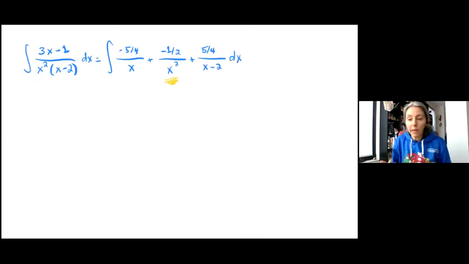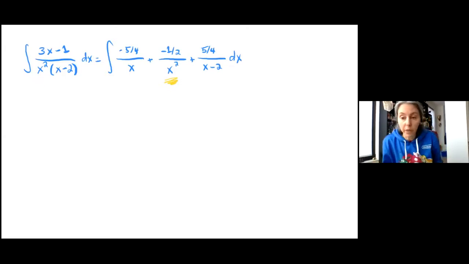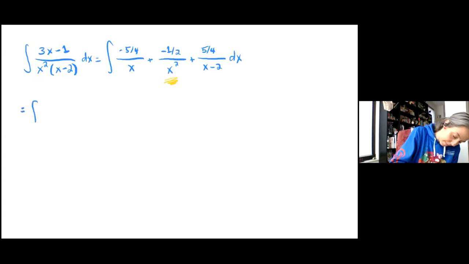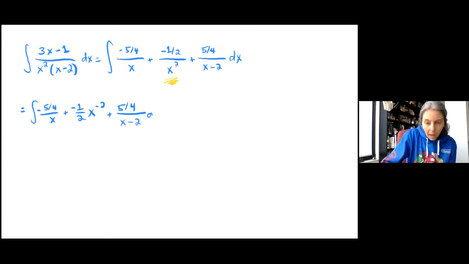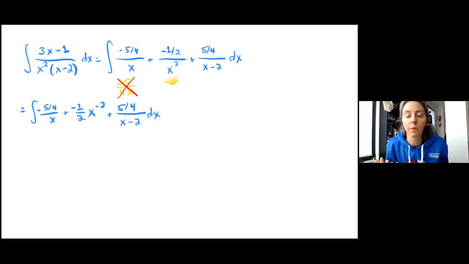Now for this one right here, you might want to think of it, you might want to bring that x up to the top so that you can easily see what the antiderivative will look like. So we'll do that. So we're going to have negative 1 half x to the negative 2. I also want to remind you here, our constants ended up being fractional. And when we have fractional constants, we always want to make sure that we put them in the numerator and don't move them down to the denominator. So in other words, I'm not going to do negative 5 over 4x. That's usually a bad plan. That will make the antiderivative a little bit more challenging to calculate. So we really want to keep those fractional constants up in the numerator, keep them as the numerator and not bring any part of it down.